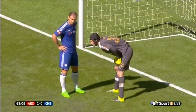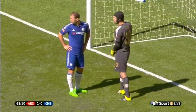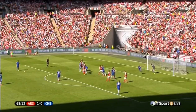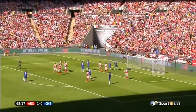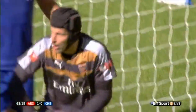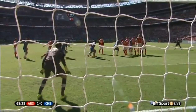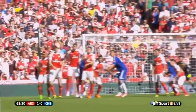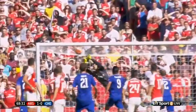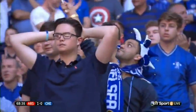And he's offside, and he's on the goalkeeper's line of vision as well, so that would bring the offside into play, of course, as well. I wouldn't be doing it if I was myself. Now he comes out, Oscar takes it, and Cech just about there to beat it away. I tell you what, the Arsenal fans absolutely love that from their new goalkeeper. Yeah, it was a nice free kick. When you're so big like Petr Cech, when you get your angles right, it's got to take something really special to knock it into the top corner.